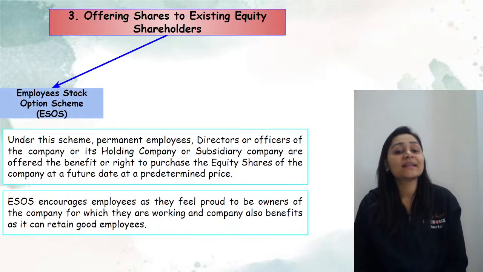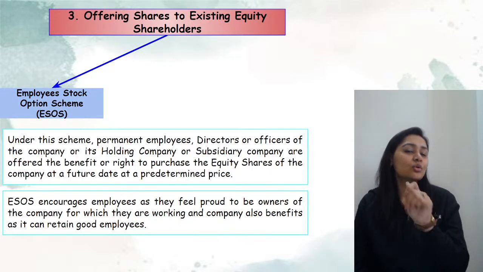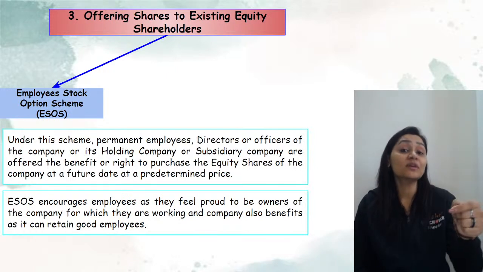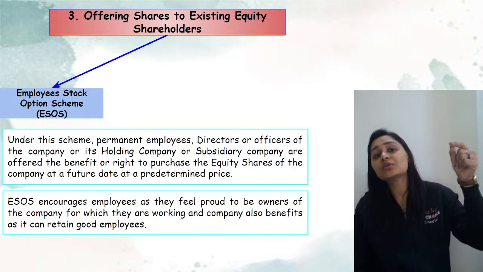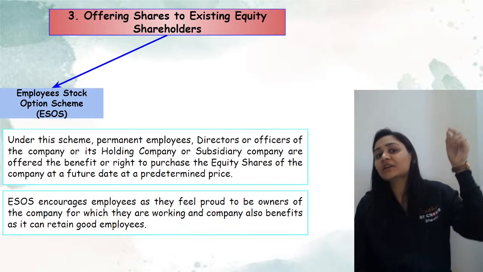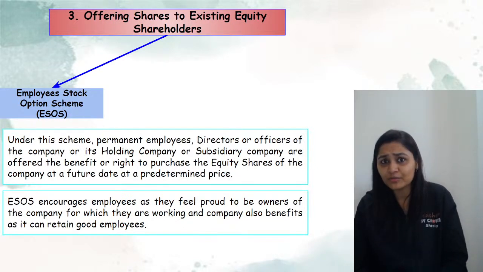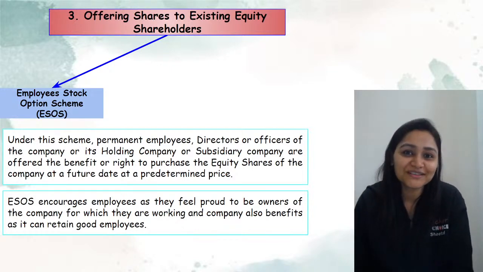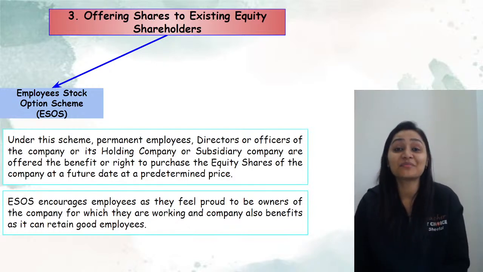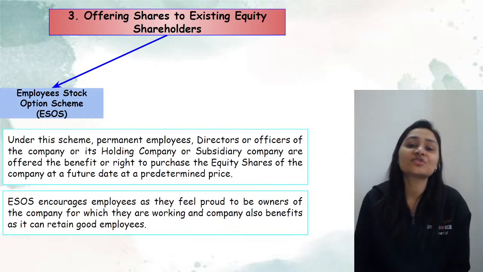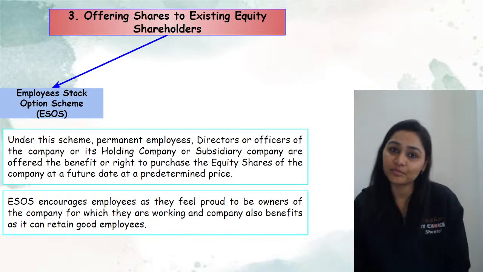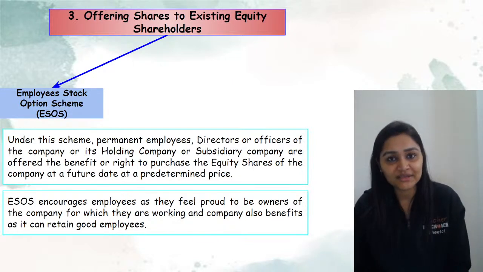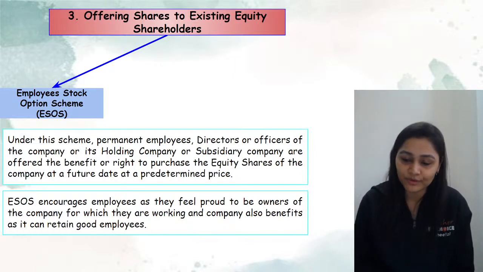So ESOS will encourage employees as they feel proud to be the owners of the company, and if you are the owner of the company, you know that if you work better, your company's goodwill and profits will grow, and the company's profits mean your company's share value will increase. And if the share value increases, then your valuation is also increasing, the price of your equity shares will also rise. That is where ESOS comes into the picture to motivate the employees. So this is one of the ways of offering equity shares to the employees.